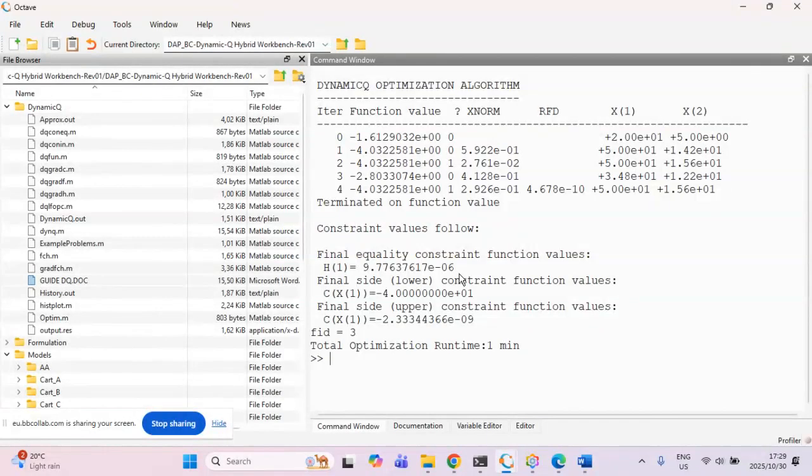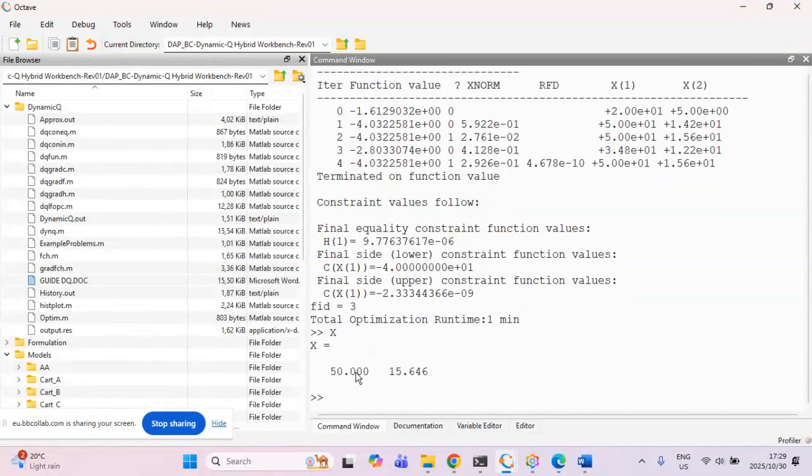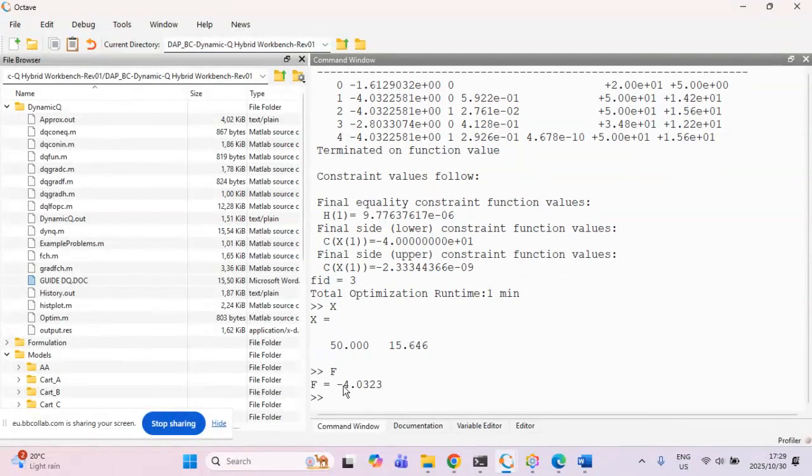If we just want to print out our optimized design variables, we can just type in X, and then we obtain these values over here for the maximum torque and for the aerodynamic damping coefficient. And at the end, we just have our objective function as well, which is minus 4.03.